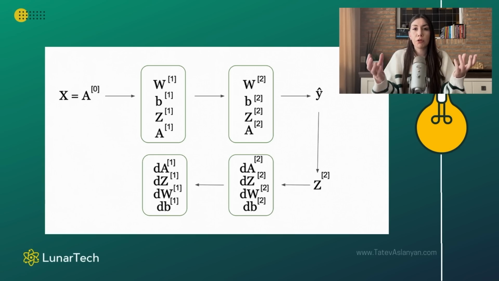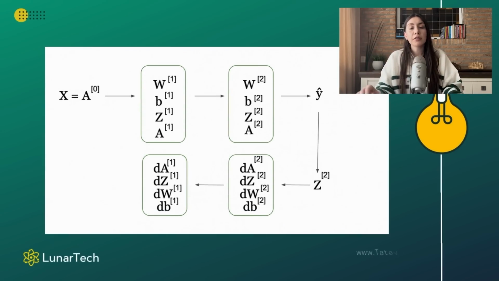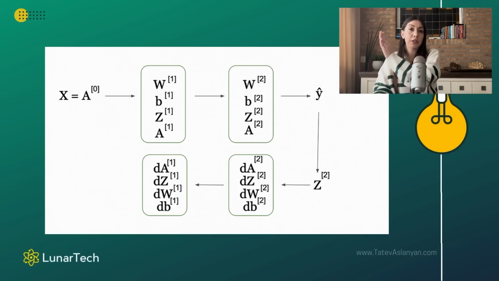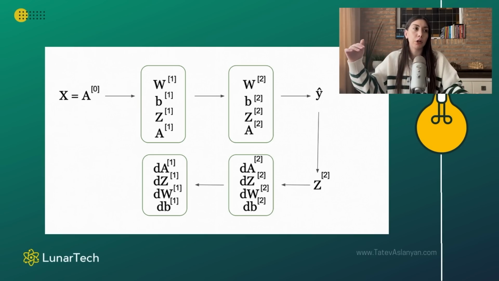And once we have computed this gradient, which tells us how much our loss function will change if we make a certain change to our weights and to our parameters, the bias factors, then we can use these gradients in order to update our parameters in our model. And the way we do that is by the process of the backward pass. This is the opposite of what we do in the forward pass. In the forward pass, we go from left to right till the end of the model to get the output. In the backward pass, we do the opposite. So we are going backwards.